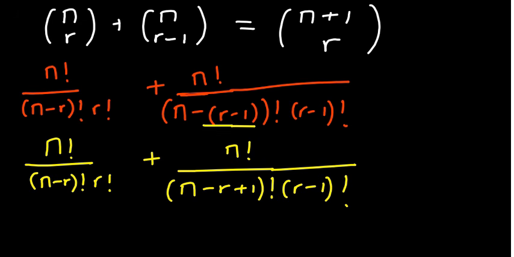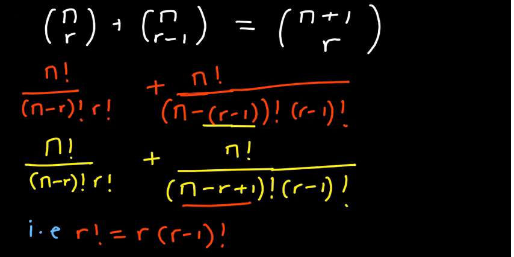What I mean by that is, we'll apply this. We know that, let me start with r. R is bigger than r minus 1. So I can expand the bigger one, which is r. So r factorial, let me use a different color there. So r factorial is basically equal to, I can expand it by reducing it by 1, r minus 1 factorial. And then this one is bigger by a 1.